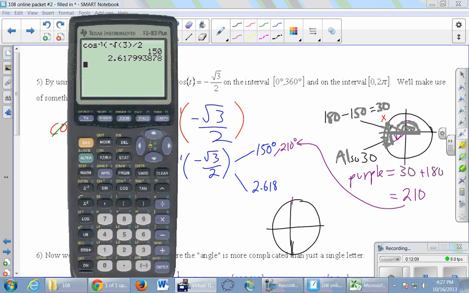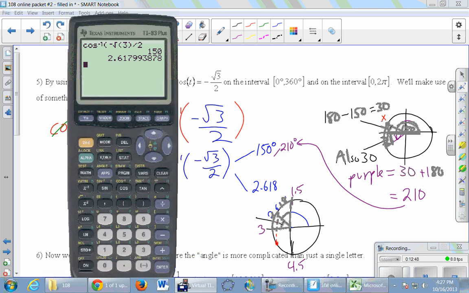And again, if you know this is pi over 2 at the top, just know that that's about 1.5, and this is pi, which is about 3, and down here is about 4.5. So where does 2.6 live? Well, it lives in the second quadrant, closer to the 3 than the 1.5. So 2.618 is here, this angle. And same as before, we need to figure out what this guy is down here. Same x value, because this is a cosine problem. And again, we're going to be interested in the reference angle, which is this tiny little angle in here.